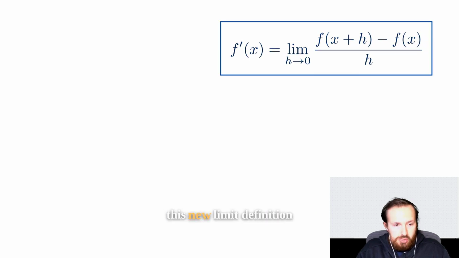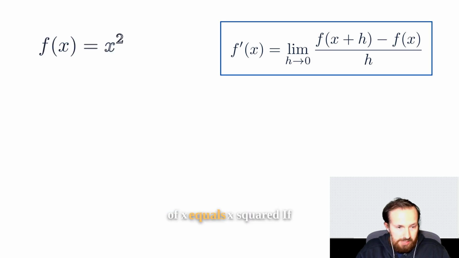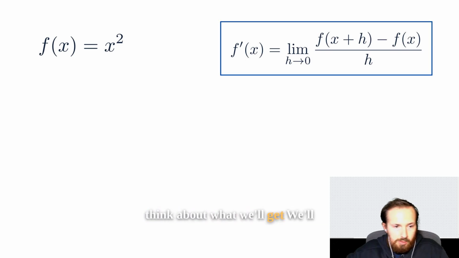So let's use this new limit definition of the derivative that we just came up with to find the actual derivative of the function that we started with at the beginning, f of x equals x squared. If we just blindly plug this into the definition, think about what we'll get. We'll get f prime is equal to the limit as h approaches 0 of f of x plus h. The only thing we have to do differently here is replace f with what it actually is. So hopefully it makes sense that if this is f of x, they're telling us that that's x squared. Well, f of x plus h just means wherever you used to have x, put parentheses around it and replace it with x plus h.